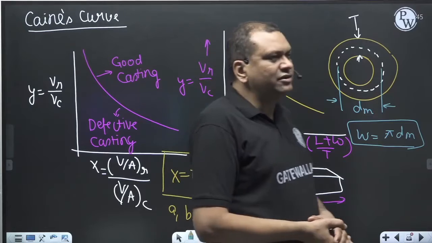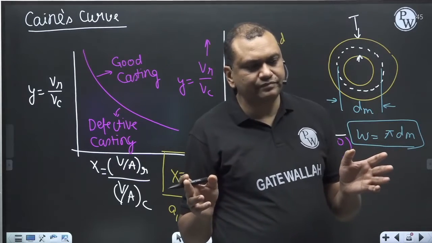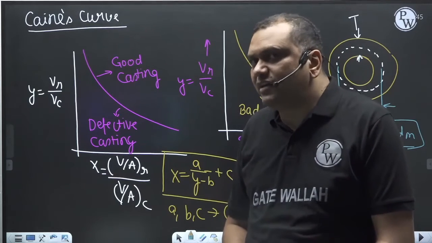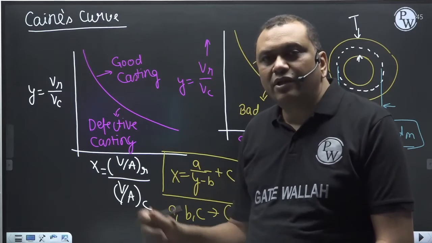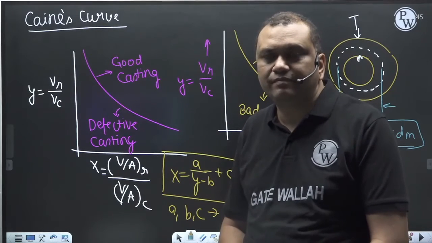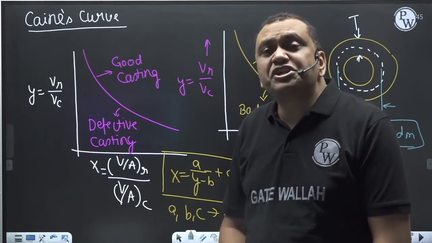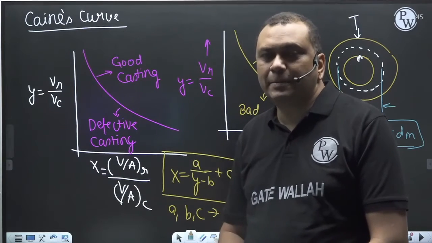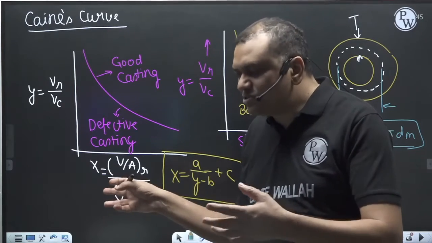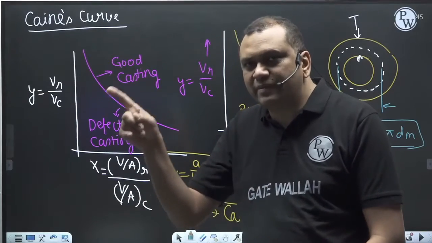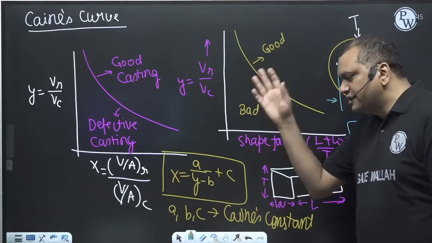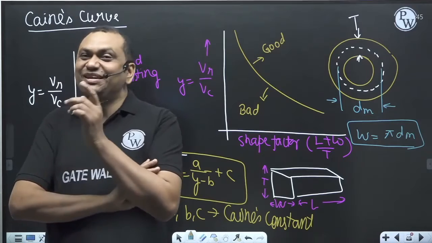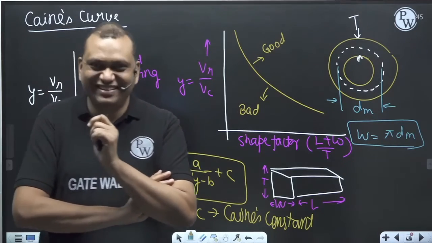In other words, if you summarize everything: when the Keynes constants are given to you, you have to use a Keynes curve. If the volumetric shrinkage is given to you, you have to use the modulus method. And when no such information is given to you, use the first principle, T proportional to volume by surface area square, and just go ahead with that solution. That is the way we will go. Okay, all right.